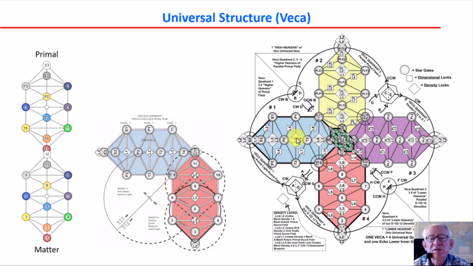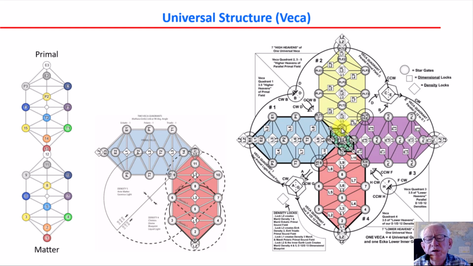The quadrants corresponding to the four Katara grids are referred to as Veca quadrants, Veca grids. The inner Veca core then carries the Manu polarity for the whole structure, for the E-ray on this side and for the Man-A on the opposite side. Now this is an additional Katara grid with its 12 centers. Actually there are two Katara grids overlaid each other, making up a total of 24 Katara centers.